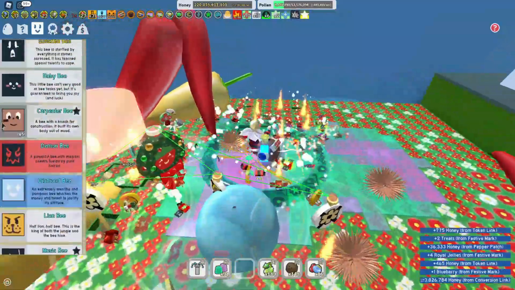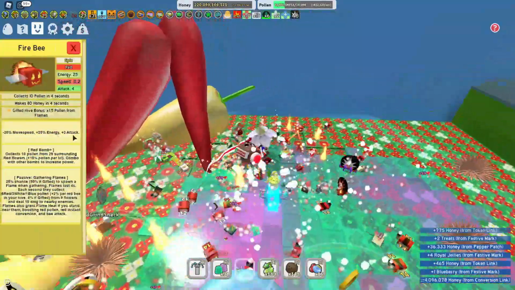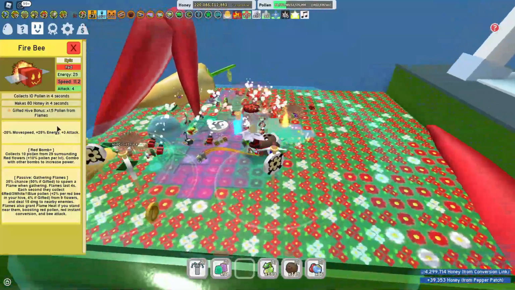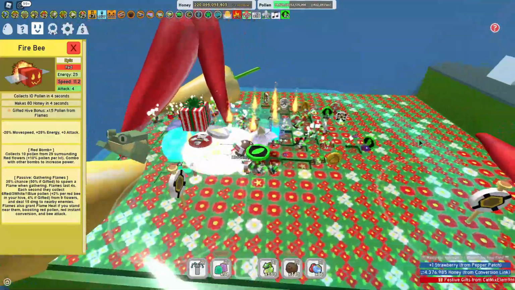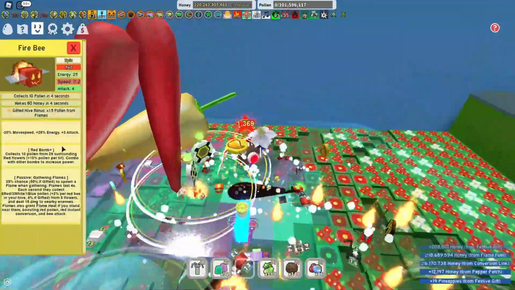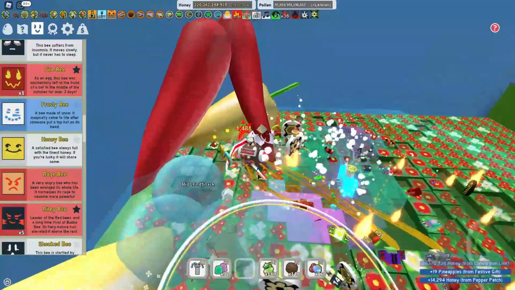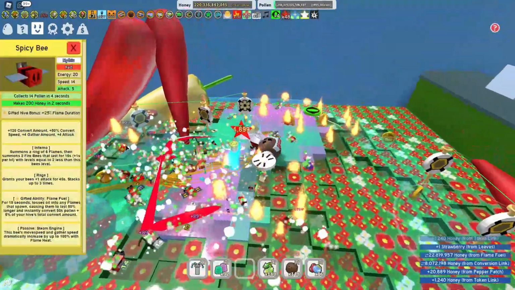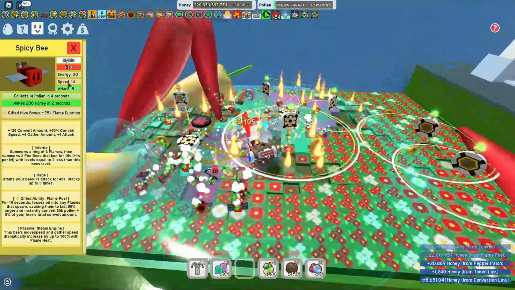I know you guys are like, well, why don't you get a Fire Bee? Fire Bees are like the best. Well, you know what? They give red bomb pollen, which you do not want. That is not good for your bag, and also it does not give red boost, which won't activate your Scorching Star.